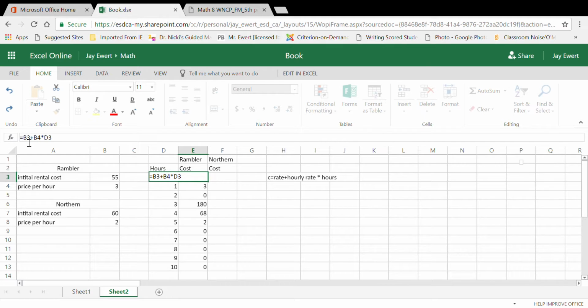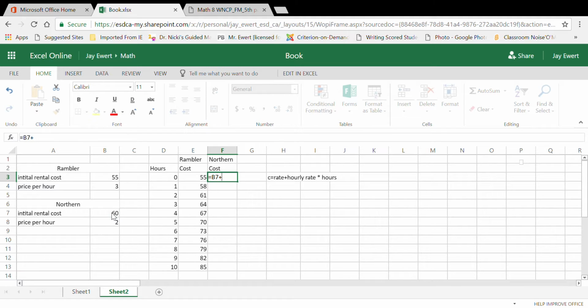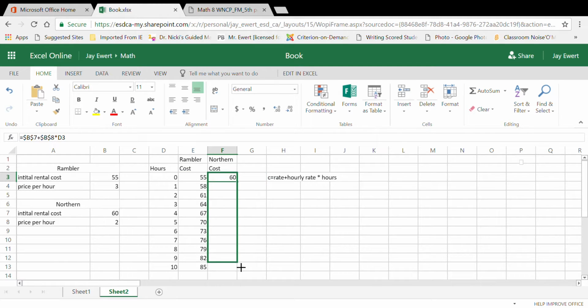And we're going to do that by going like this. These dollar signs tell Excel that it is a rate we don't wish to change. Now if I pull that down, the rates are correct. Let's do that again. The rate plus hourly rate times hours. So let's do it for the Northern. Equals the Northern rate plus the hourly rate times the number of hours. Now don't forget, we want to tell the Excel spreadsheet that some of these we want to keep consistent as a rate. There we go, and we pull them down.